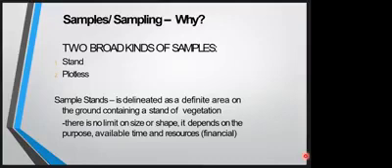So maybe in that particular area, let's say, 1 hectare out of 20 hectares is your sample. You can always use stratified random sampling. So maybe how many meters in that area for the 1 hectare that you will use. So there are two broad kinds of samples: we have stand and plotless.